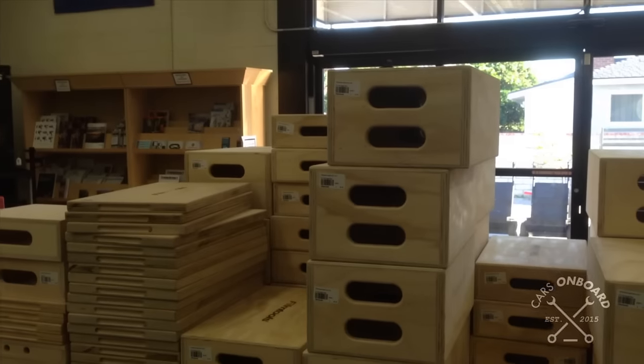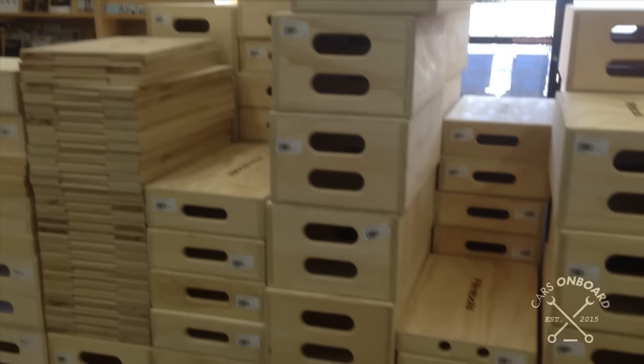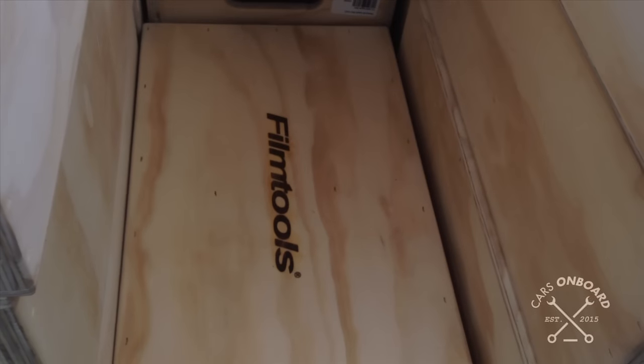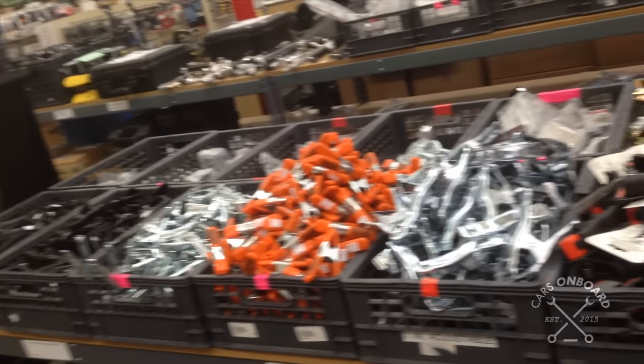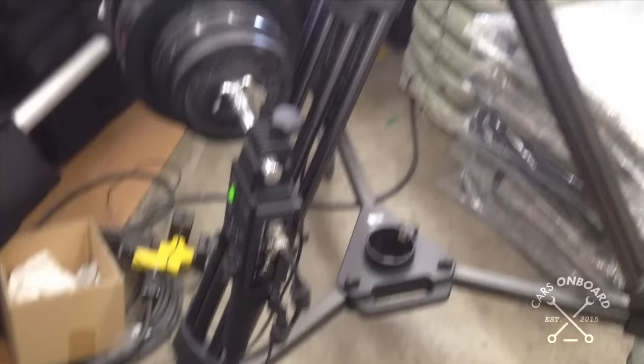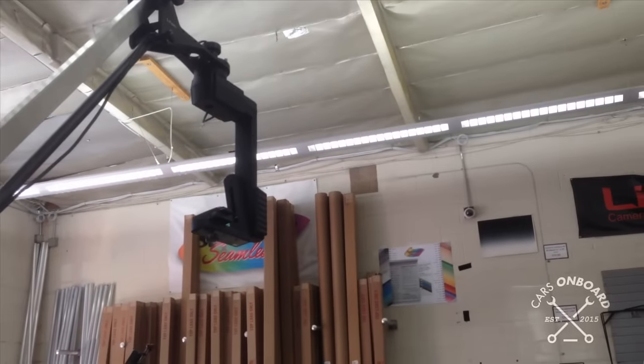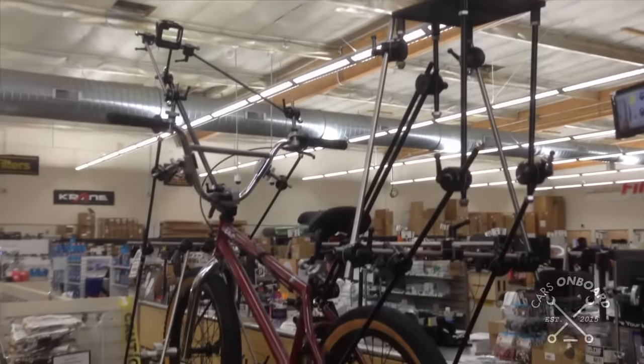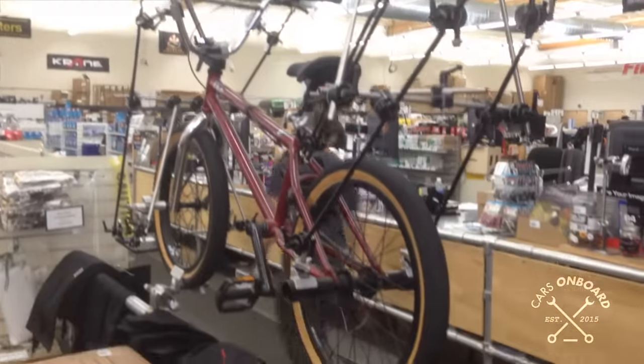These are called apple boxes, used for a camera operator to sit on while filming, or in movies like Rocky they used them to make a character look taller on camera. These are just little clips. Check out this rig — this is basically what I bought. It's a rigging system to mount a camera where it's not normally supposed to go. You can rig a bicycle — all the different setups you could do — basically it's a linking system of locks you can configure.